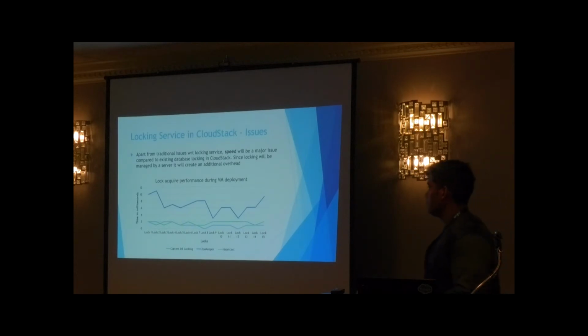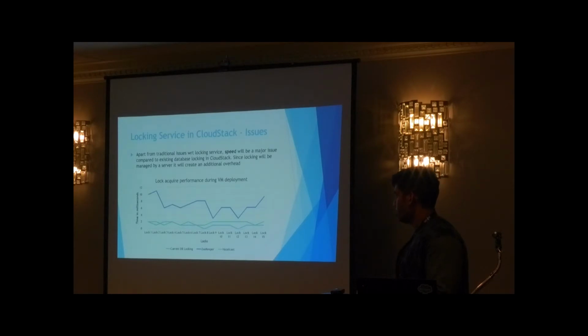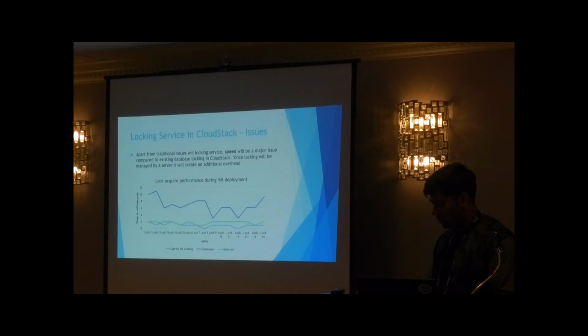So this is a graph citing the lock acquire time during VM deployment. The light blue color shows the current implementation, where we have database locking itself, which is less than 2 milliseconds. For Zookeeper, the times have increased considerably, while Hazelcast performs similar to what we have with the default implementation, sometimes more, sometimes less.